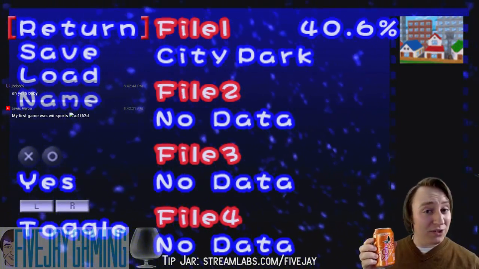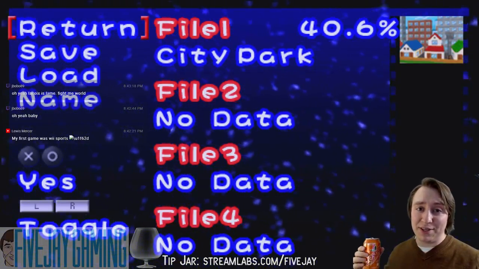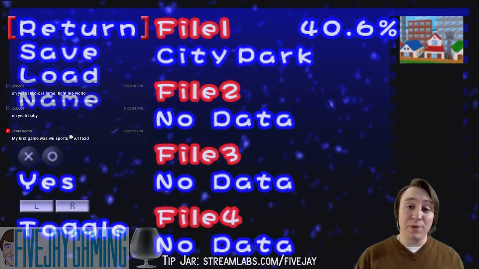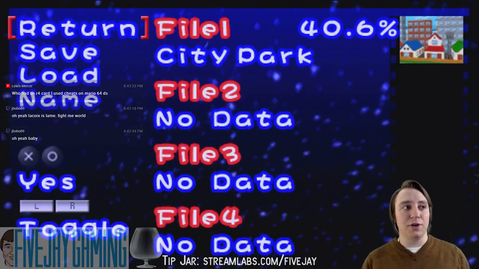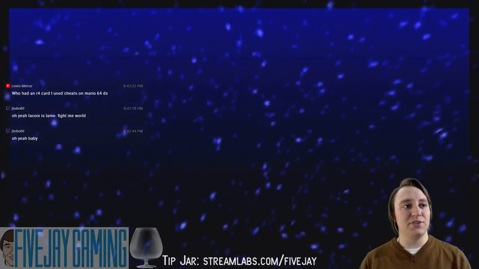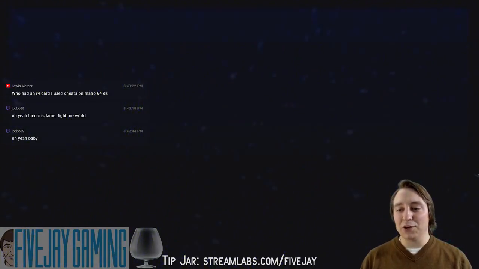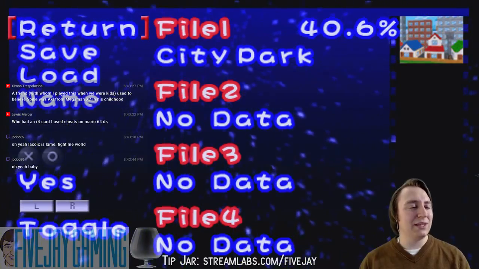So this is an orange soda. It's not my favorite, but I'm drinking through it. I got lots of good ones in there. The cherry cola is pretty good. The root beer is pretty good. The normal cola is fine. The cream soda is pretty good. The ginger ale is pretty good. So they have lots of actually solid 0-calorie sodas. J-Bo says, oh yeah, LaCroix is lame. Fight me, world. Totally. Completely lame.